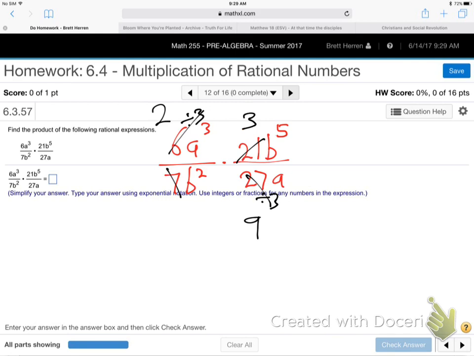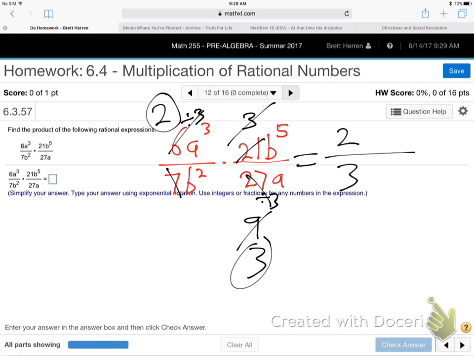Am I going too quick? Good so far? And then we can also do the 3 into the 9, like Julio was saying, simplify off the simplified stuff. You can do one more step there. 3 goes into 9 3 times. It's okay to go straight up and down or diagonal, top to bottom any which way, as long as it's something on the top with something on the bottom. So the only numbers left are 2 on the top, 3 on the bottom.